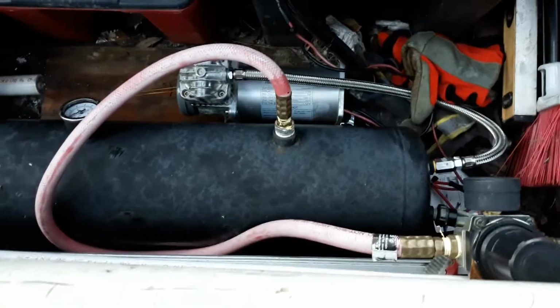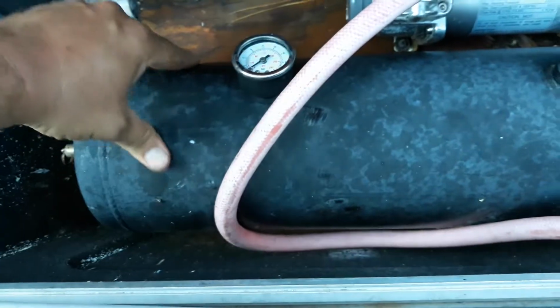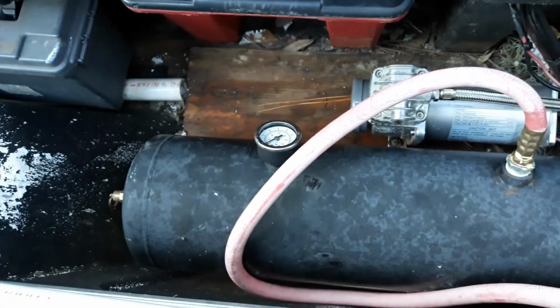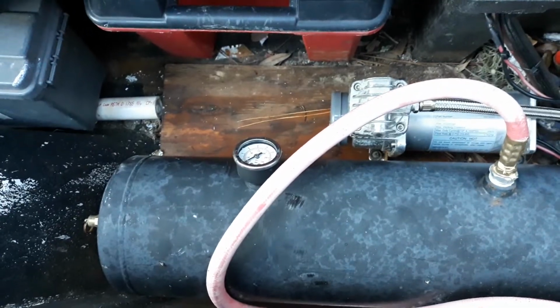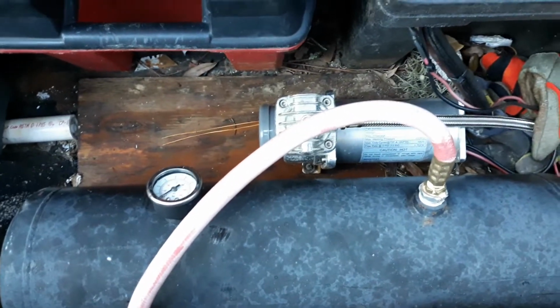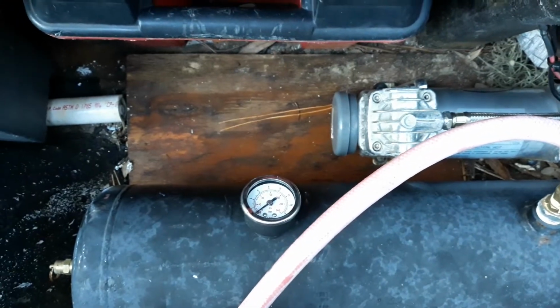Now, I must say that I feel this tank should have been treated somehow on the inside, or maybe use some better steel that doesn't rust so bad, because I drain the water out of it on a pretty regular basis, and you can see it's staining the wood that I have it affixed to.